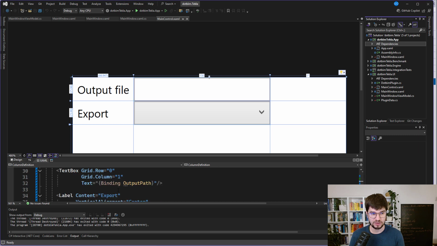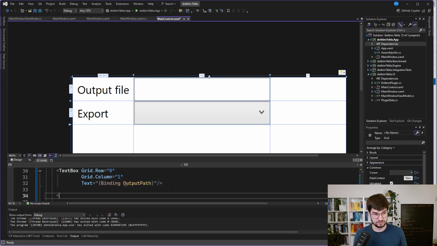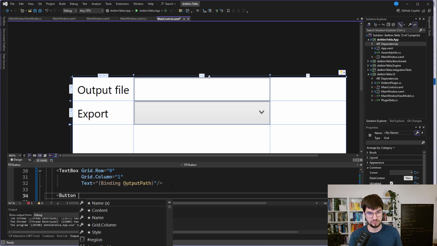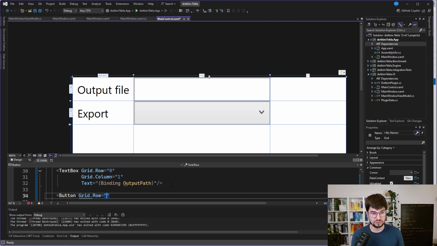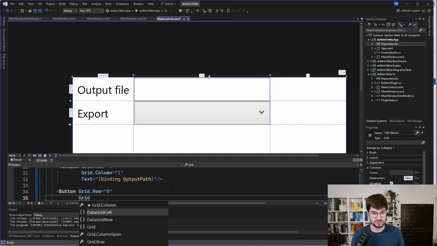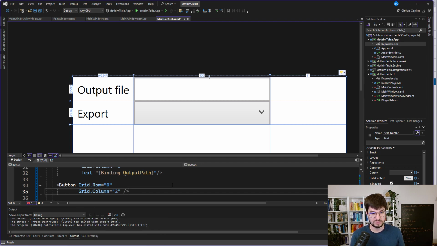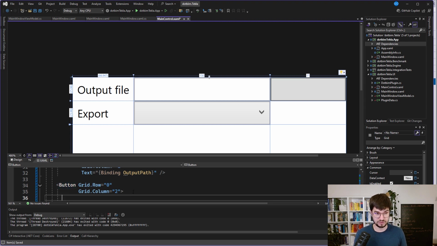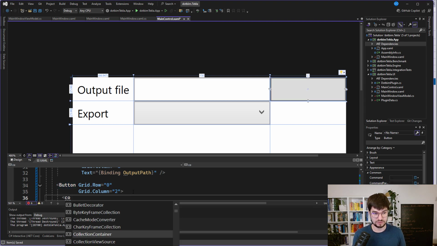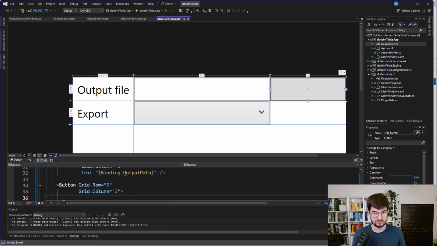And now I want to add some extra button. So it will be the button, and it will be in the first row, but in the next column. So for that it will be that, and here for the content, let's go like that. I'm quite curious, do I have the icons installed? But okay, I will try to look into the Fusion.